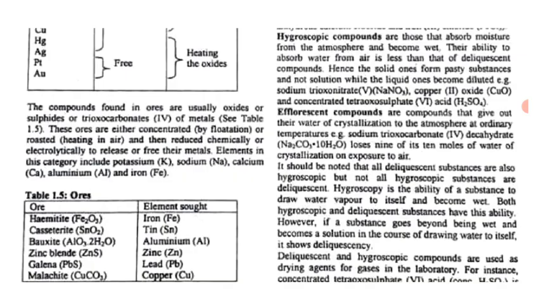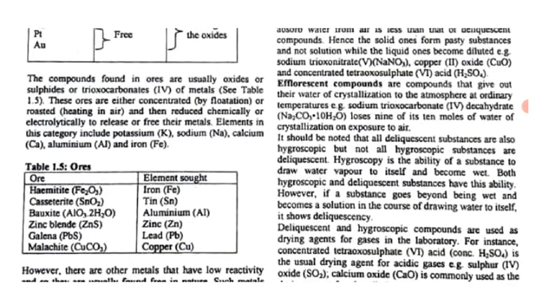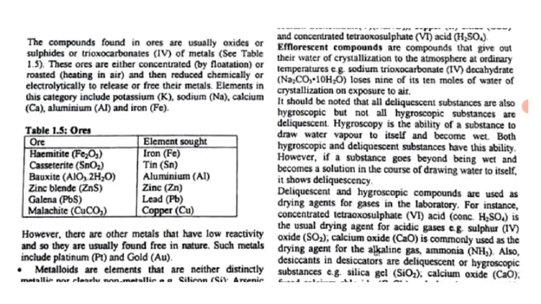Hygroscopy is the ability of a substance to draw water vapor to itself and become wet. But deliquescence is when it draws the water to itself and forms a solution. Both hygroscopic and deliquescent substances have the ability. However, if a substance goes beyond being wet and becomes a solution in the course of drawing water to itself, it shows what? Deliquescency.